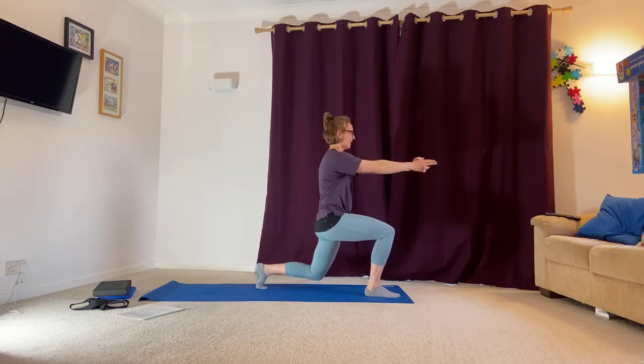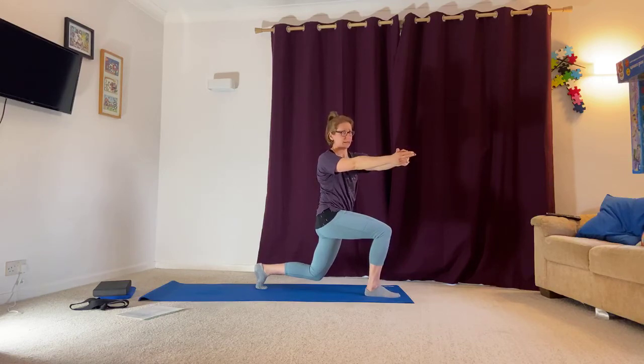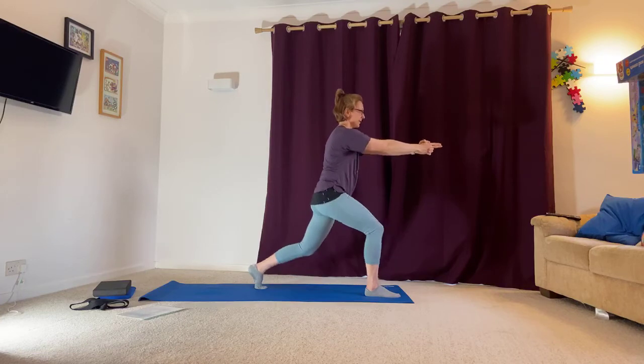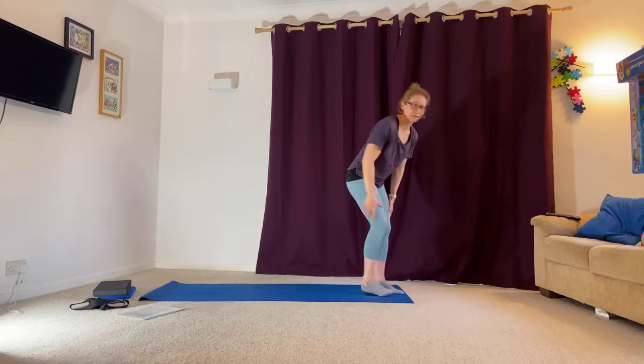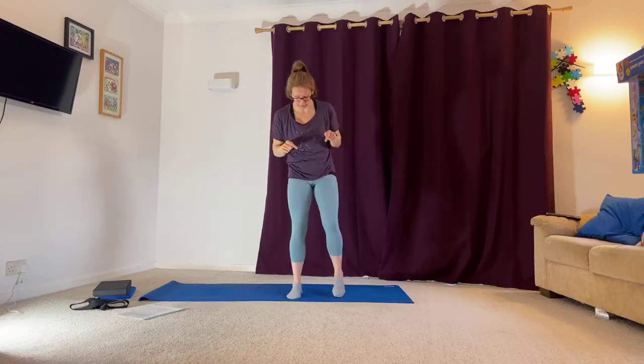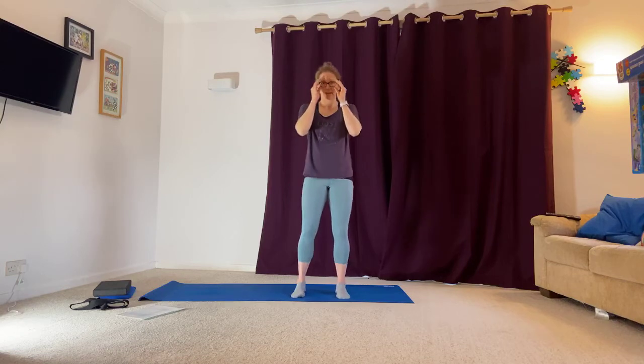Okay. I can only imagine what faces you're probably pulling now. I'm feeling it. I'm doing it with you, I feel it too. Oh, rest it there. Wonderful. So you should be feeling that in the legs and in the glutes. We've got one more balance for you tonight. And again, it is quite strong on the legs, so work at your pace as always. It's going to be just a squat into a calf raise, okay?